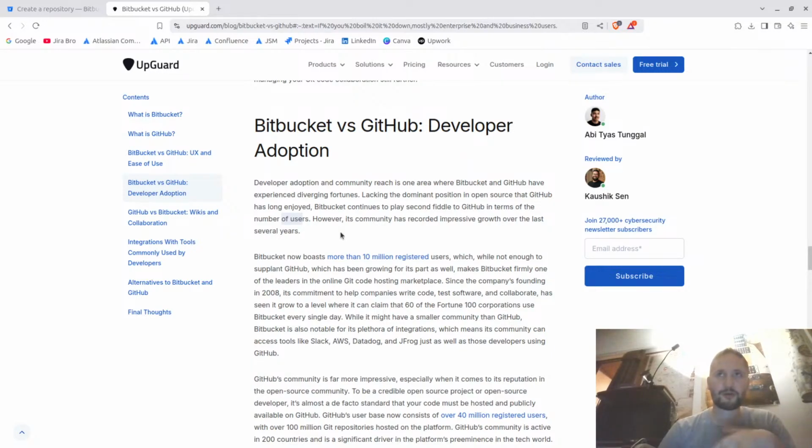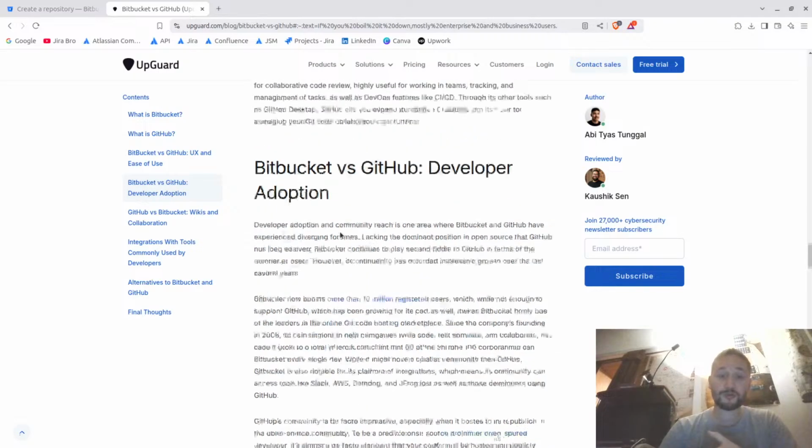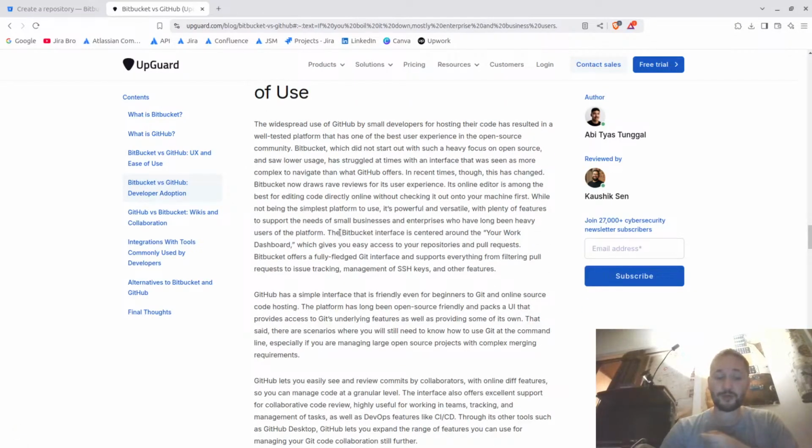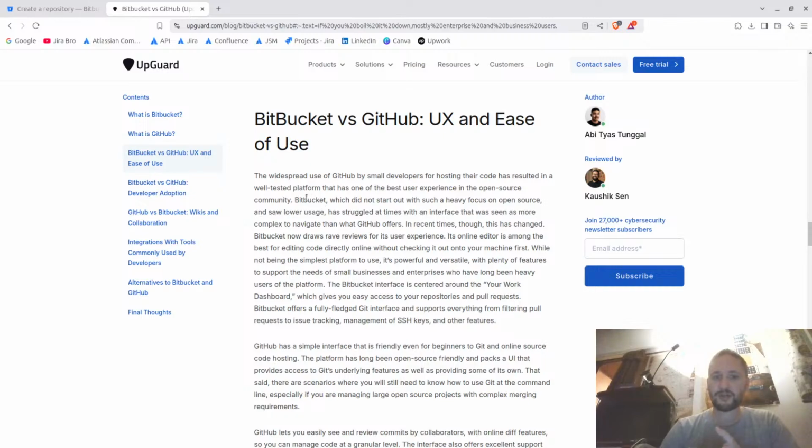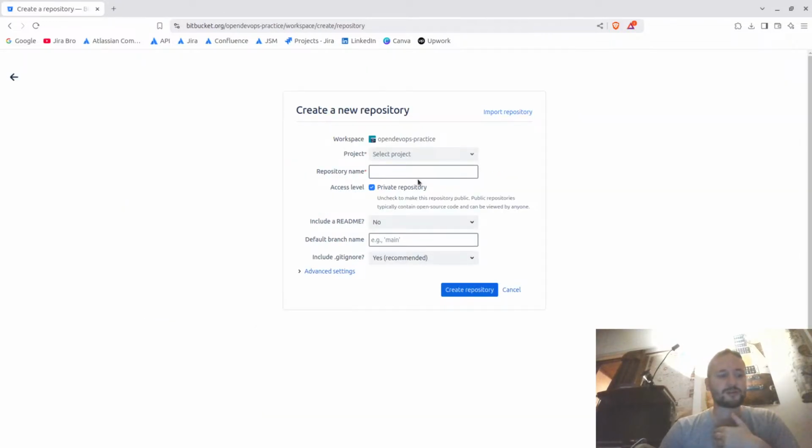So GitHub is more for open source, but the users of Bitbucket are much larger. There are differences between them, and you can see for yourself. You can just Google it and see the differences.